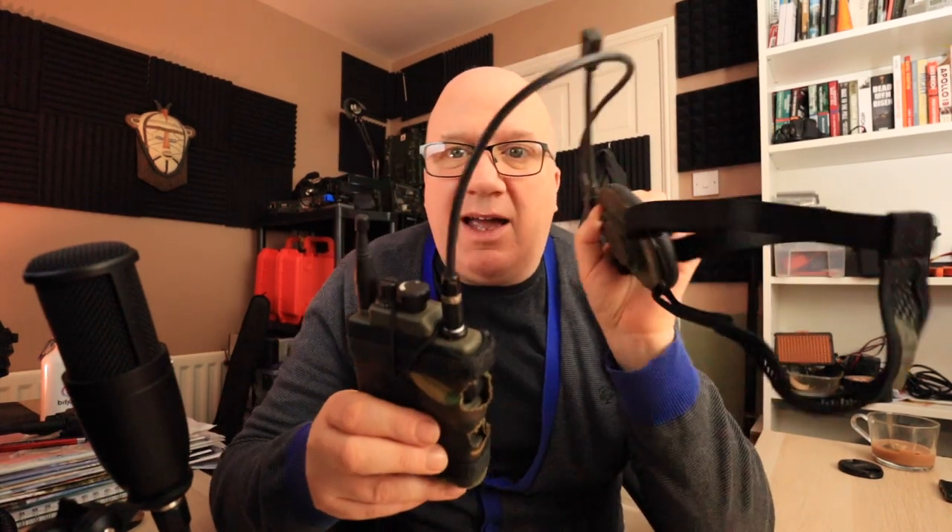It's a short range radio that works on 2.4 gigahertz with only a few milliwatts of power. The maximum range is probably about 500 meters — it's only meant to keep a squad of soldiers together when they're working together. It uses what's called broad spectrum transmission, so because it spreads the signal over a broader part of the spectrum, there's less chance of jamming and less chance of being intercepted. These older versions are not encrypted, but the newer versions do come encrypted.